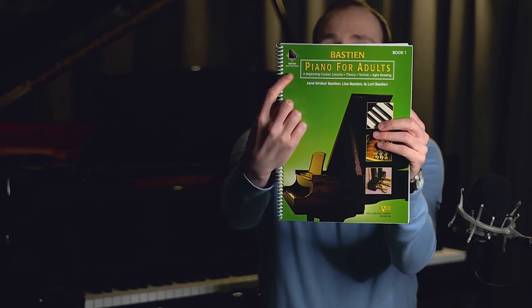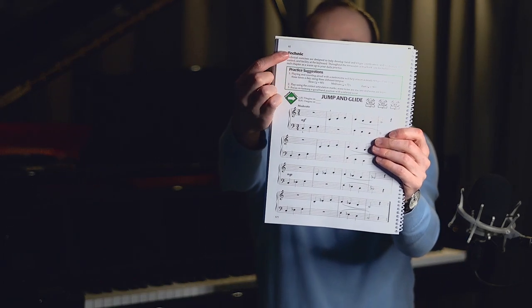One thing I missed from this book is technique. I didn't find too much on technique — each chapter has a little song labeled 'technique,' but it's not really different from any of the other songs in the lesson. If I compare this book to the first book of A Dozen A Day, which is a very simple kids technique book, you're going to find far more about technique there. Apart from two finger exercises — one by Hanon and another made-up one in the later chapters — it's very limited, so you'll need to supplement with A Dozen A Day, Czerny, Hanon, or other exercises.